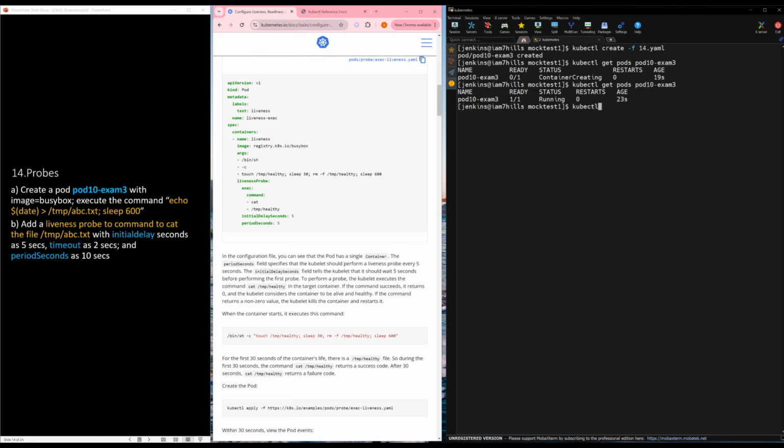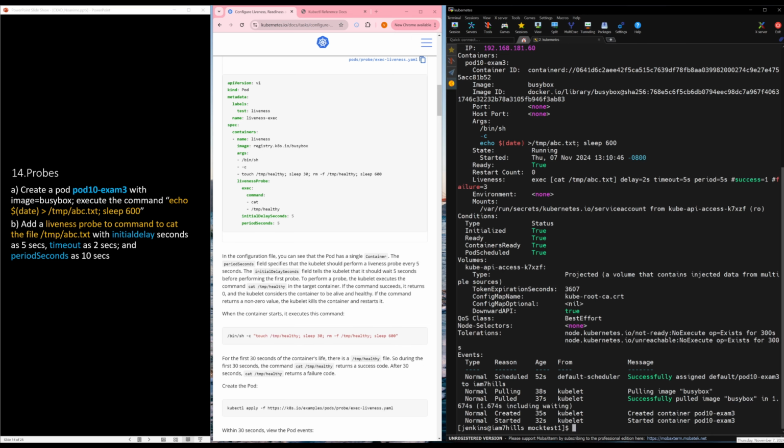If we do kubectl logs pod10-exam3, there is no error. kubectl describe on pod10-exam3. Previously you saw file not found, you will not be seeing it now. That means we are good.